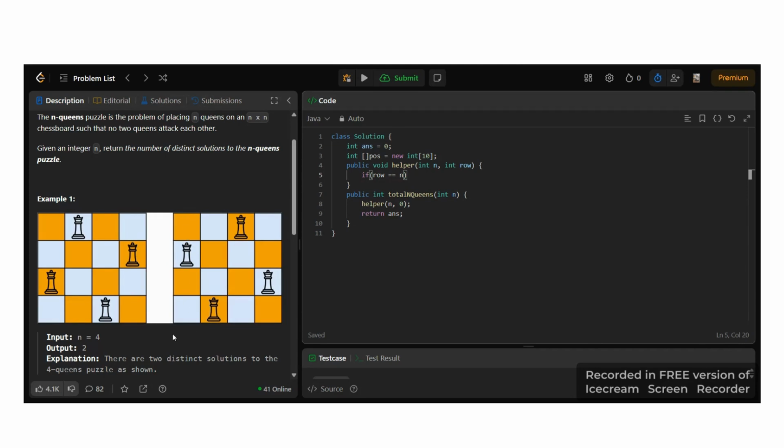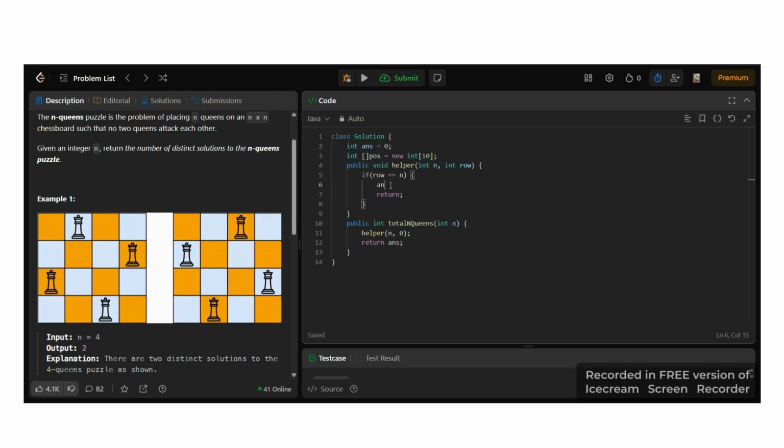Based on the indexing, the rows go from 0 to 3, and if row becomes 4, we'll return. Only return, as this control would come again to this function at last and will return the answer. But note that when we increment the row and pass on from the third row to the fourth imaginary row, which isn't there, we are returning.